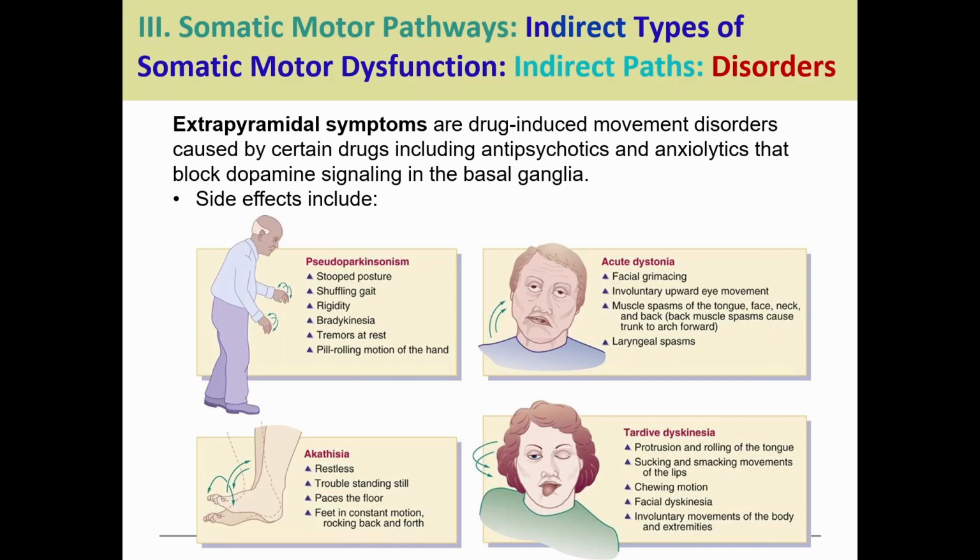It's not as severe anymore. Some of these are a bit on the older end, especially with the original, what we call the first generation of antipsychotics. They led to a lot of these symptoms: tremors, pacing, restlessness, grimacing, eye movement, chewing, facial dyskinesia, involuntary movements, all sorts of stuff.